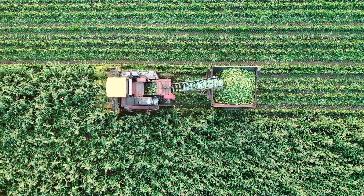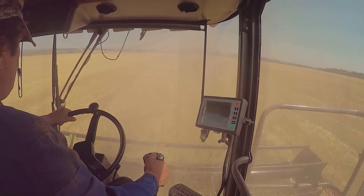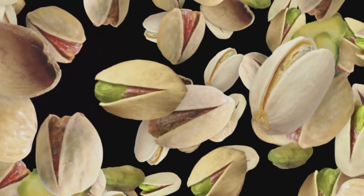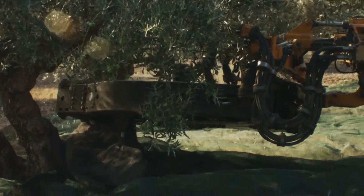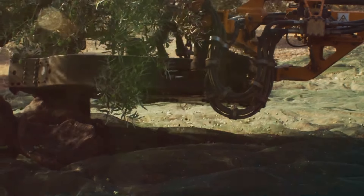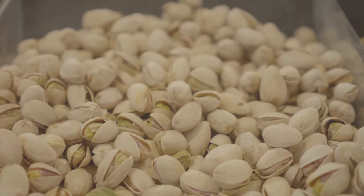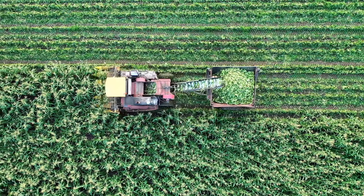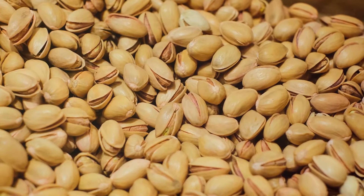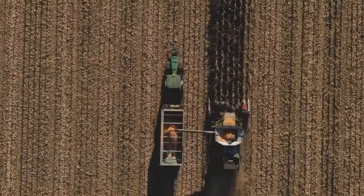The impact of modern machinery on pistachio harvesting efficiency is remarkable. A single modern harvesting machine can replace dozens of farm workers, reducing labor costs and increasing profitability. What used to take weeks of labor can now be accomplished in days. Modern machinery also improves the quality and consistency of harvested pistachios — the gentle shaking action minimizes nut damage, while sophisticated sorting and cleaning systems ensure only the highest quality nuts make it to market. This increased efficiency and quality benefit the entire pistachio industry. Farmers can expand operations, meet growing demand, and get a better return on investment, while consumers benefit from a stable supply of high-quality pistachios at competitive prices.